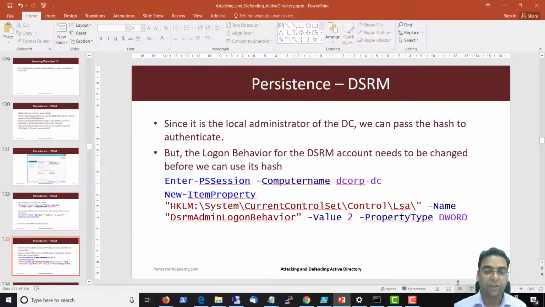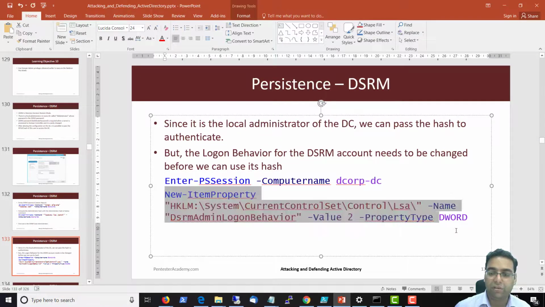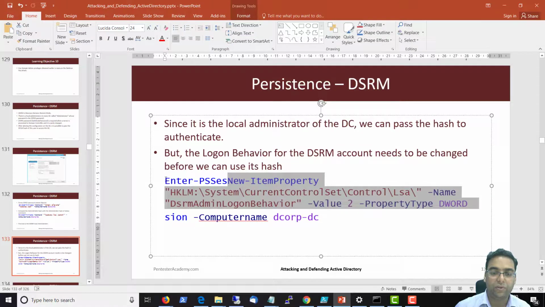Right now we still have our domain admin privileges from the previous method, so what we need to do is simply change this particular registry key on the domain controller.